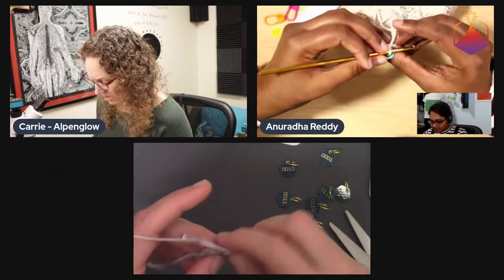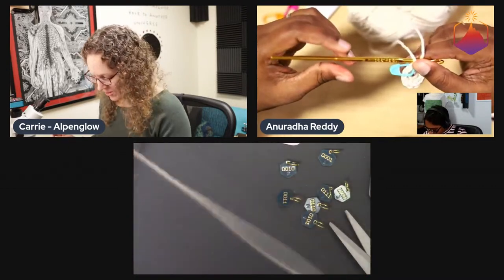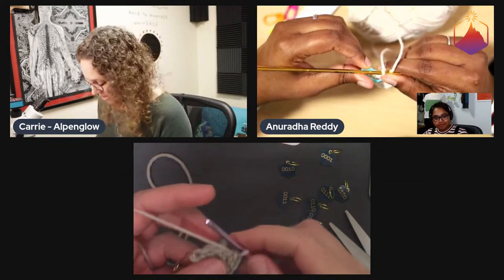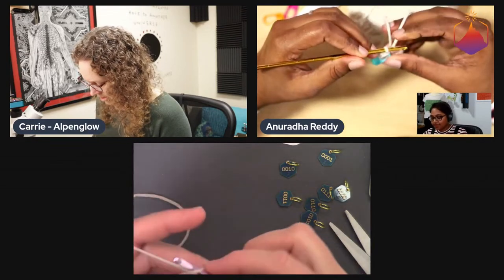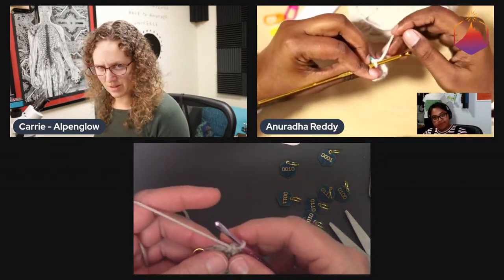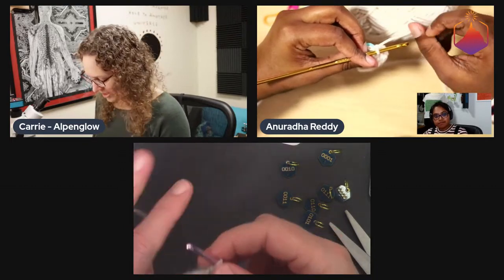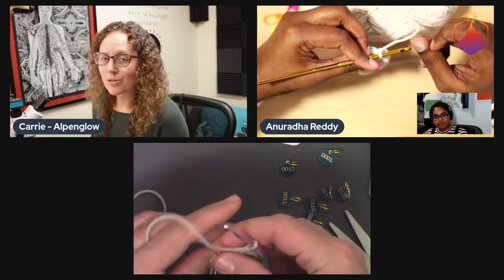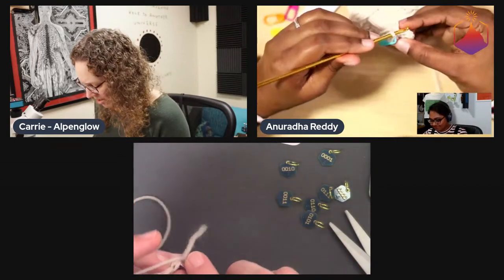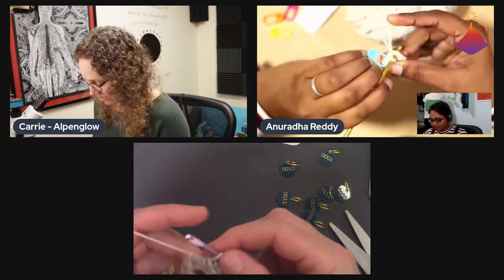And I'm using a G hook and some DK weight yarn. If you're not into yarn, DK weight is a description of the general thickness of the yarn. DK stands for double knitting. It's hard to describe yarn in terms of actual measurements, like millimeters or inches. But I would call it medium thickness knitting yarn. So something that you would make sweaters out of and mittens and hats and stuff like that. It would be a little too thick for socks in most cases.